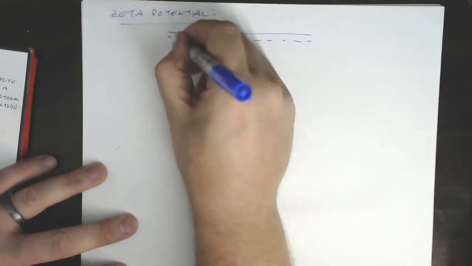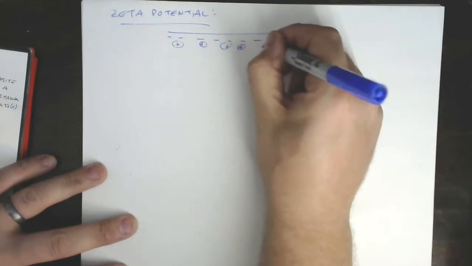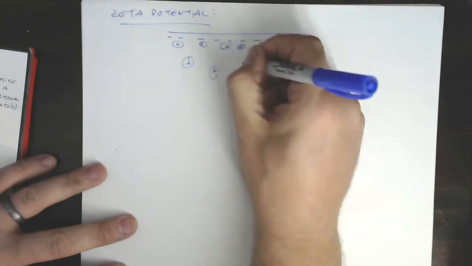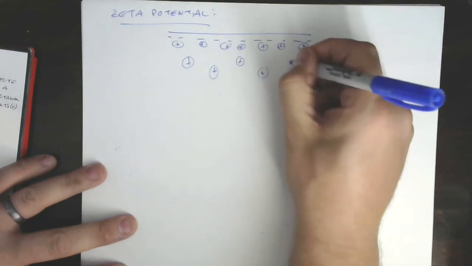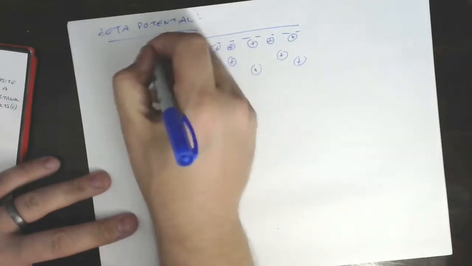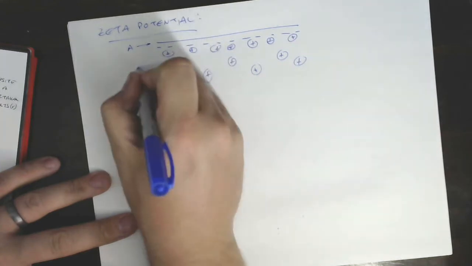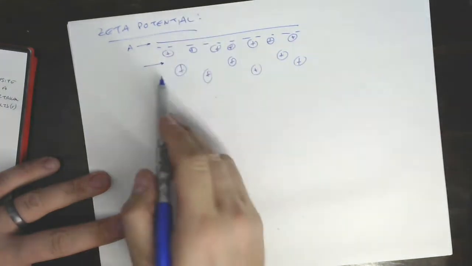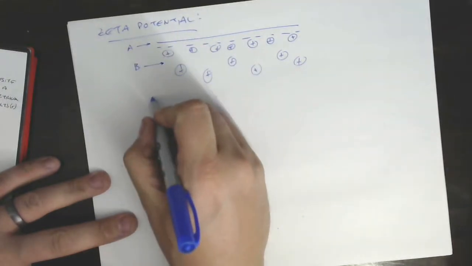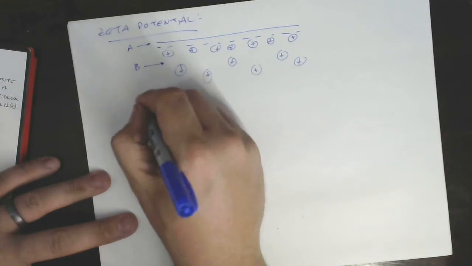And we get a stern layer that comes in nice and close here, and we get a diffuse layer out here that occupies a little bit more space. So we're going to define 3 places in here. We're going to call this A. This is the interface between the stern layer and the diffuse layer. We'll call that B. And this is the interface between the diffuse layer and the rest of solution, C.